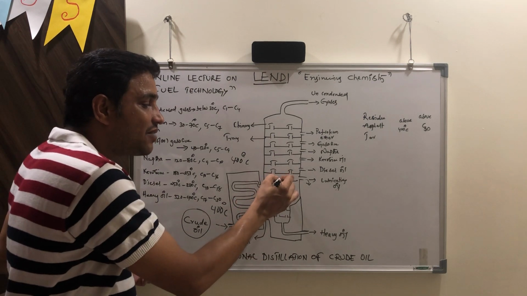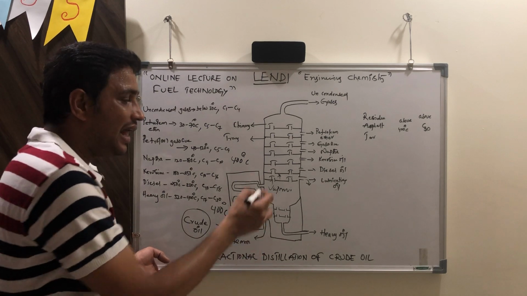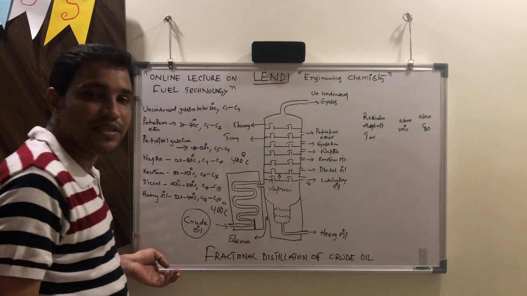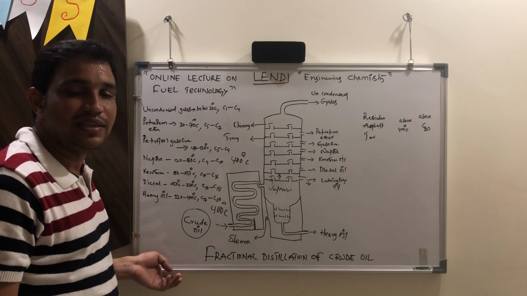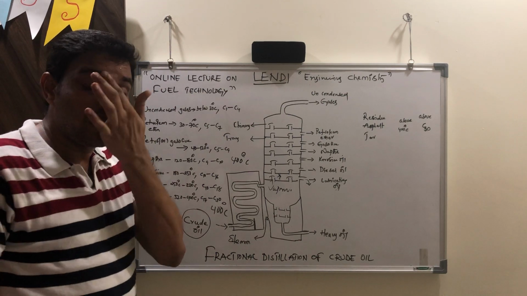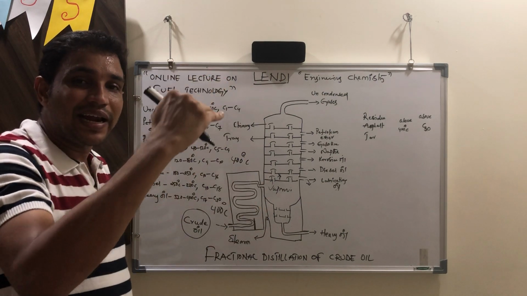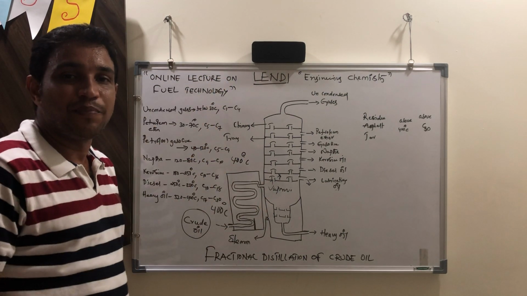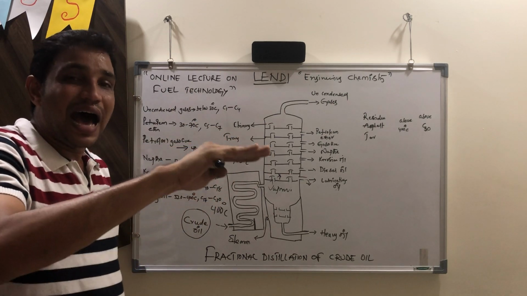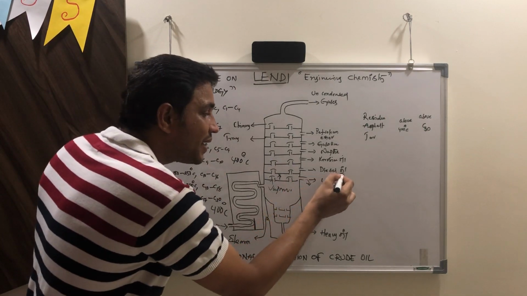Now the rest of the vapors are moving towards the next tray and enter into chimneys where they travel some distance, right? They travel some distance, meaning they did some work. So again they lose some amount of energy in the form of temperature. So the temperature again reduces from 380 to 350. At the level of temperature 350, the other fractions present in that vapors will become liquid. They can be obtained here.